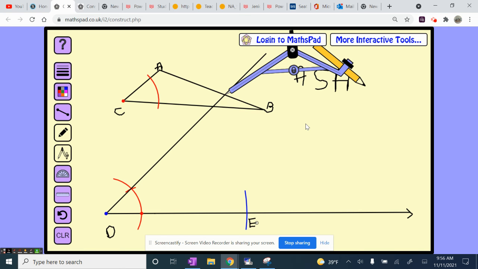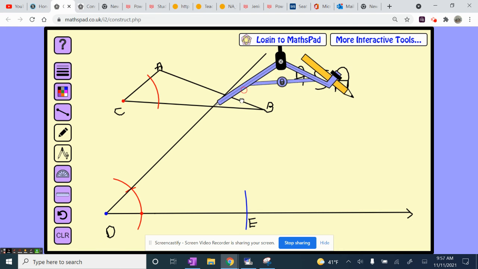So we know through construction that CB is congruent to DE. You guys agree with that? Any questions? Okay, the next thing we need to do is create another angle. So we're going to go over to B, and we're going to recreate B at angle E, at point E. Did you guys see that?